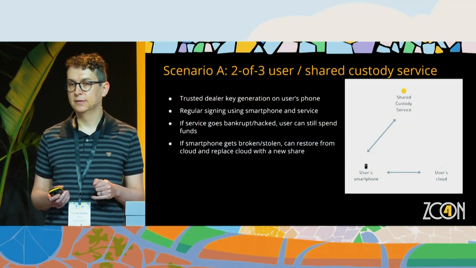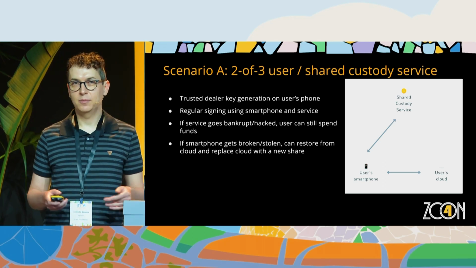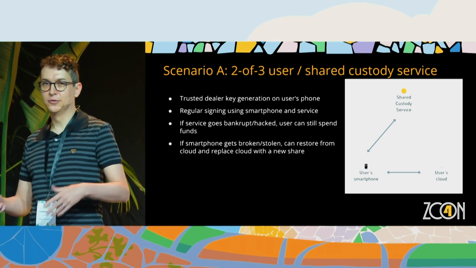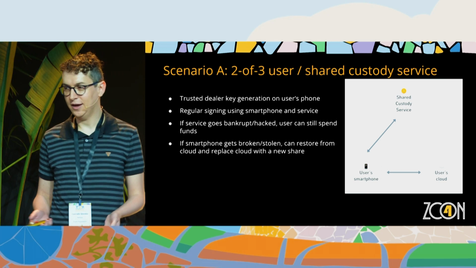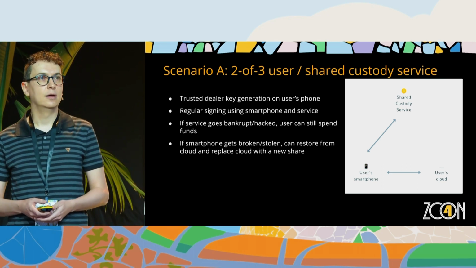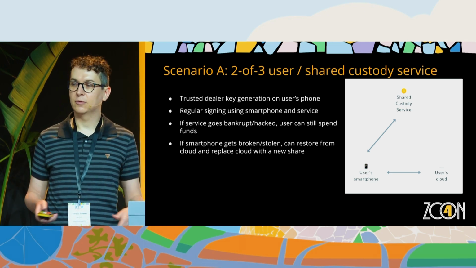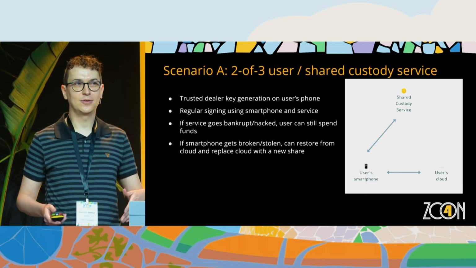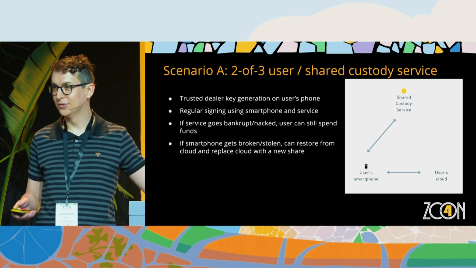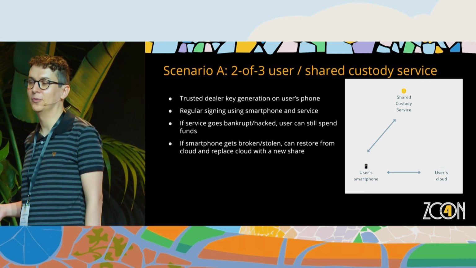So the first scenario that I had in mind was something like a shared custody service, because right now, people who use Zcash either keep their own keys, which is good in a sense, but it's bad, because if they lose their phone or their seed phrase, they lose their Zcash, they lose their money. Or they can keep their key on an exchange, on a service, or whatever, but that's also bad, because if they get hacked or lose your keys, you also lose your money.